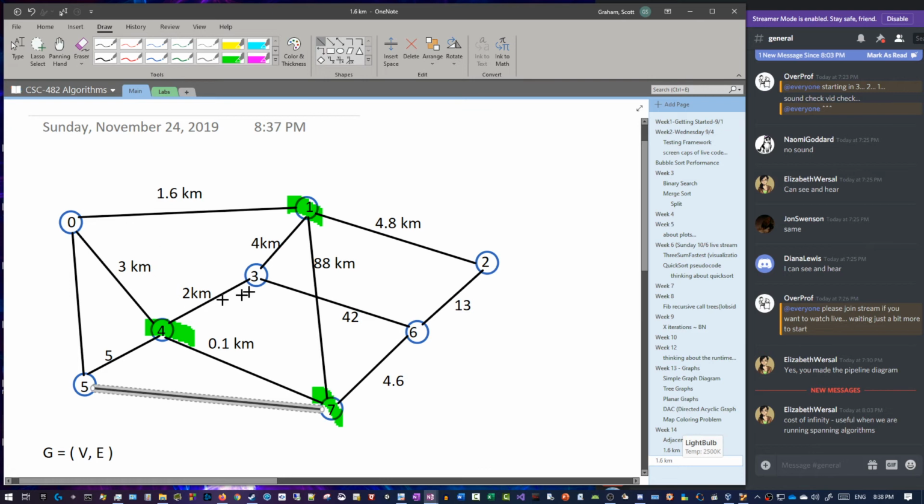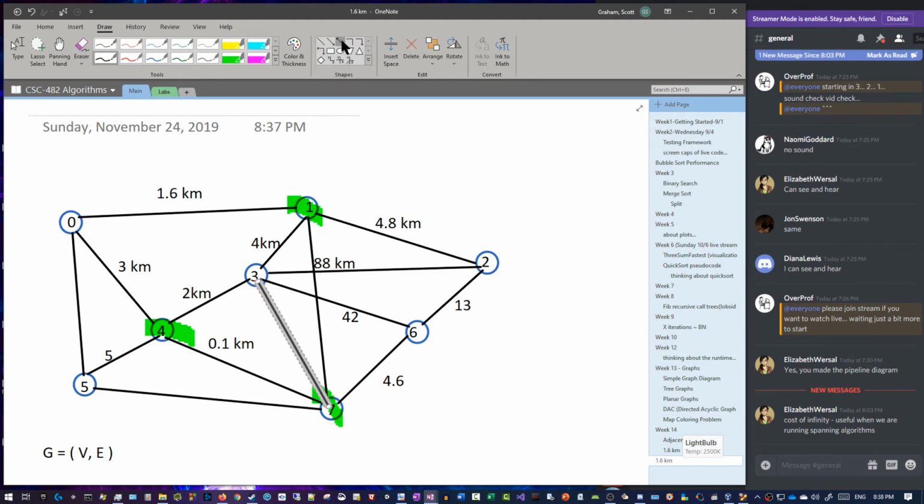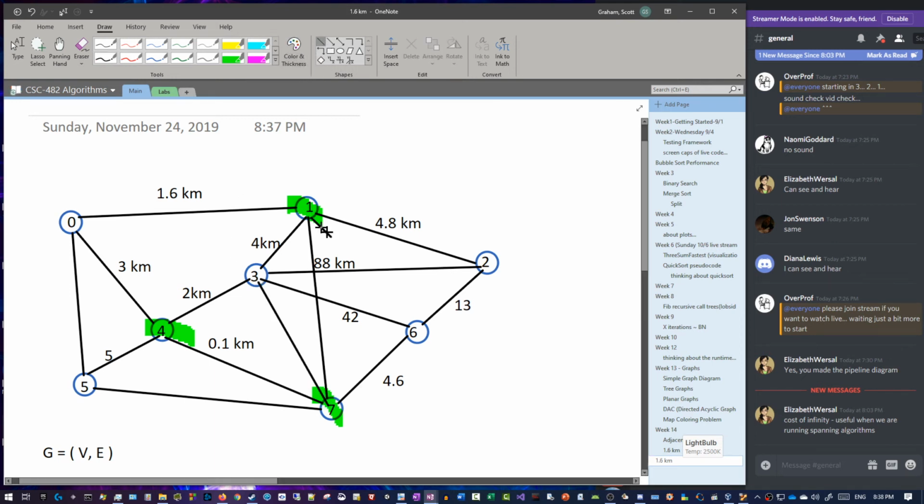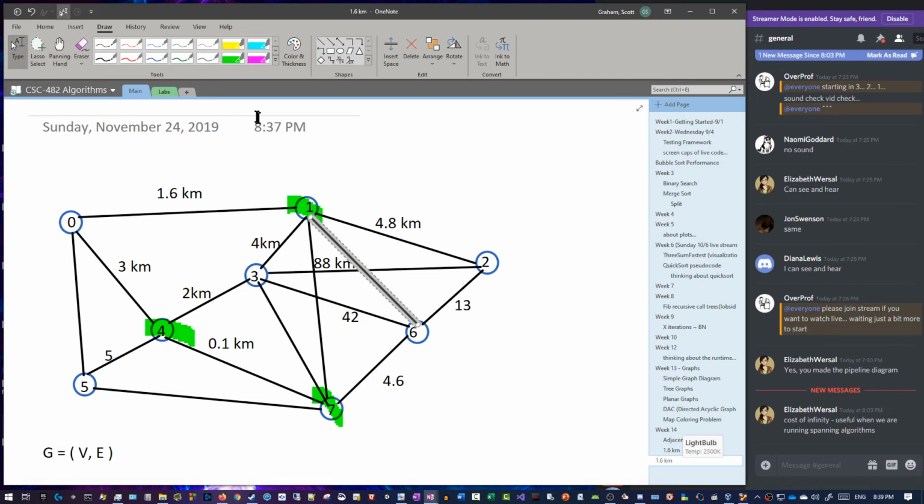And I'm going to add a few more direct lines. We're not trying to be planar, but we are trying to be Euclidean. So on and so forth.